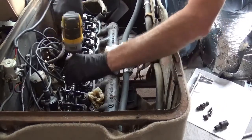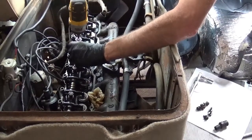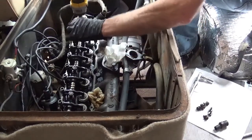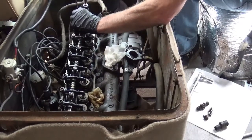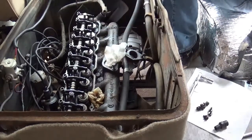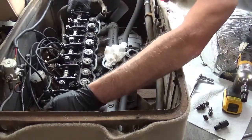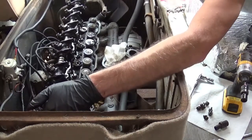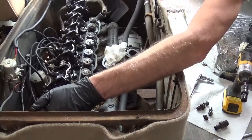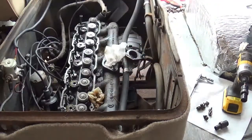I'm going to keep all the bolts in the assembly, that way they all stay together and we'll be good. It's also going to be a good time to check and inspect. I'm not going to do that right now because of time, but later on I'll go through it and take a look at all this stuff.